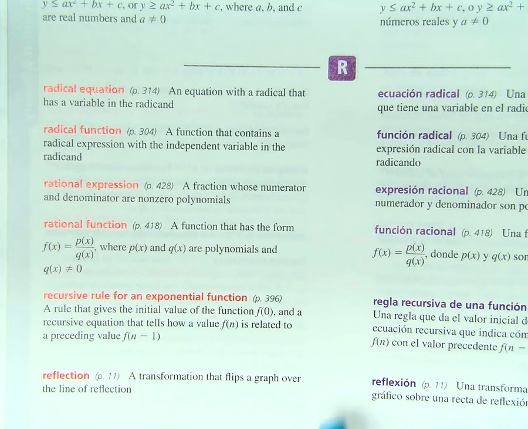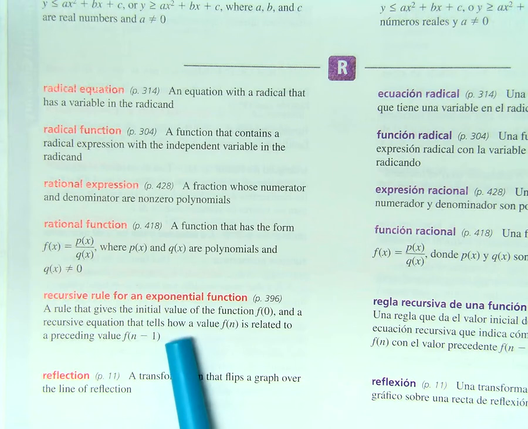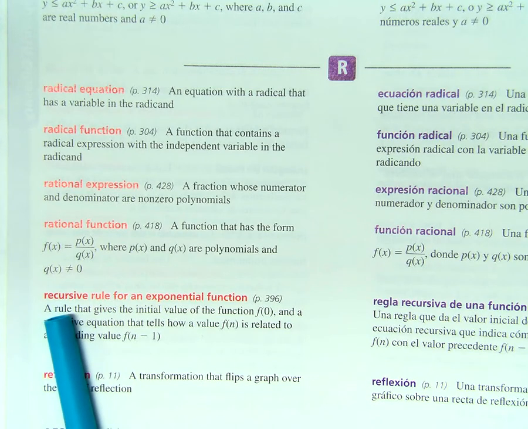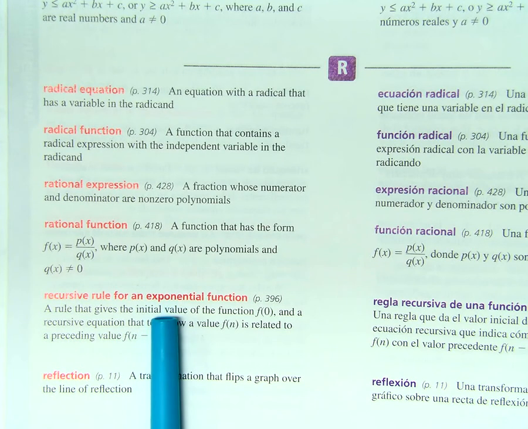Okay? So before we go on, I want to make sure you understand what all this says, because I'm afraid that some of you just heard me say blah, blah, blah, function, blah, blah, function. Right? So let's make sure we understand what's going on here. Okay? A rule, you know what that means, right? You guys are used to rules. A rule that gives the initial value, what does that mean?